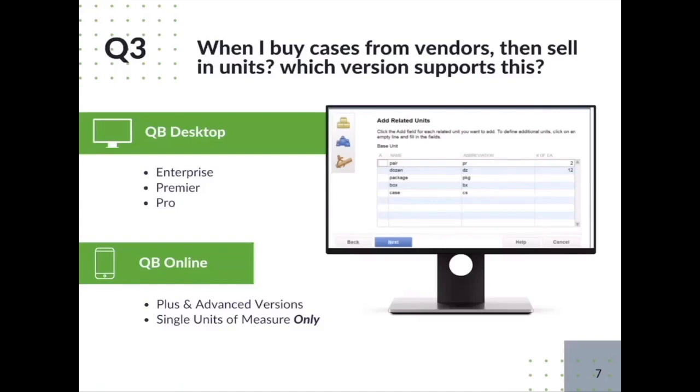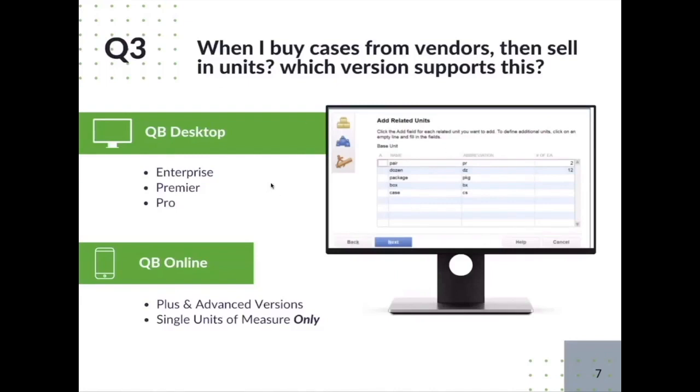And then we can actually keep up with those, and we can assign more than one. So if I'm buying in cases and I need to sell in eaches, or if I'm buying in a pallet and I still need to sell it in eaches, as long as I know how many are on the pallet or how many are in the case, then it will force it in for our count in the each, if that's our base unit of measure. Now, QuickBooks Online does a single unit of measure. So if I buy in cases, it's going to reflect in cases.